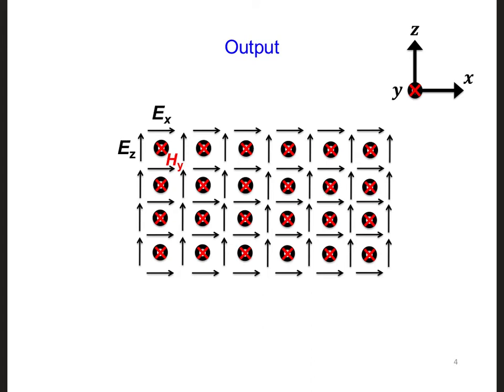We can plot any of the EX, EZ, or HY components, but from the right-hand rule, wave propagation to the left and to the right in our grid will have EZ and HY components.